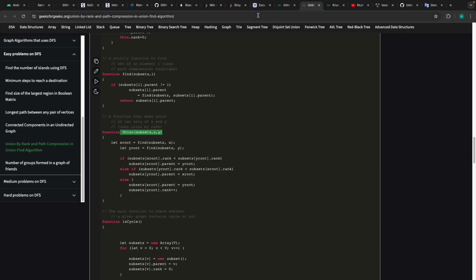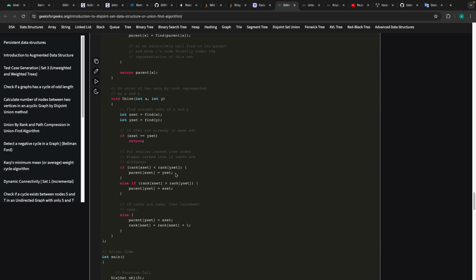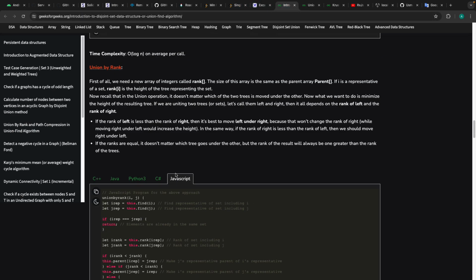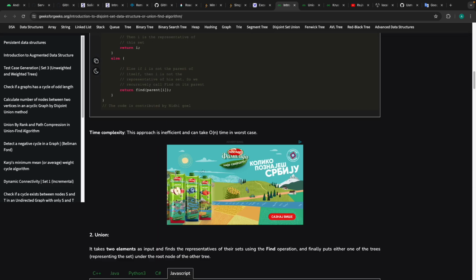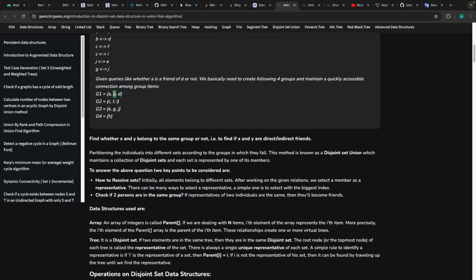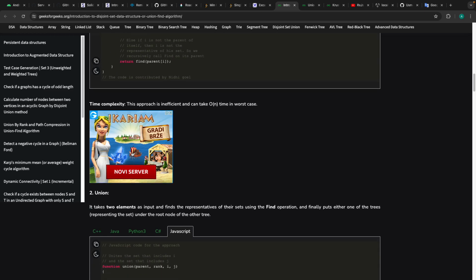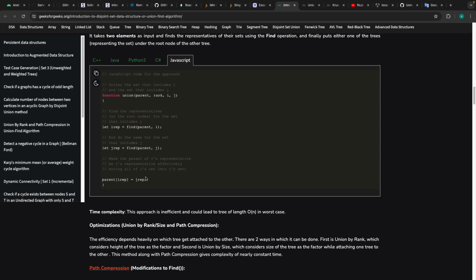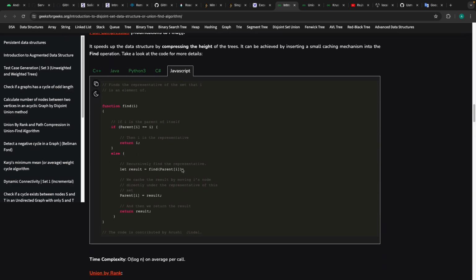So the first union method, as we can see, is not optimal, because each time we just change the representative to the second item. Here we don't make any checks.